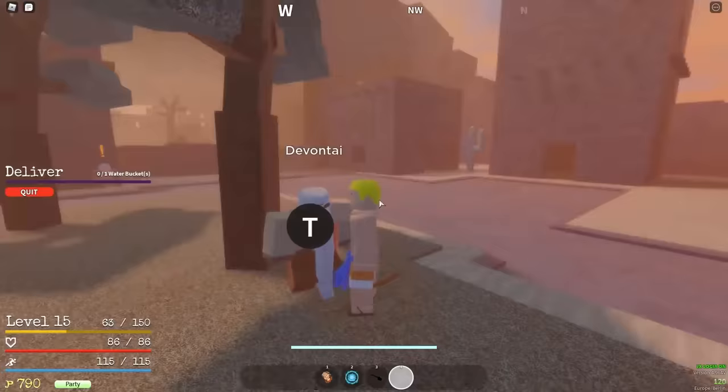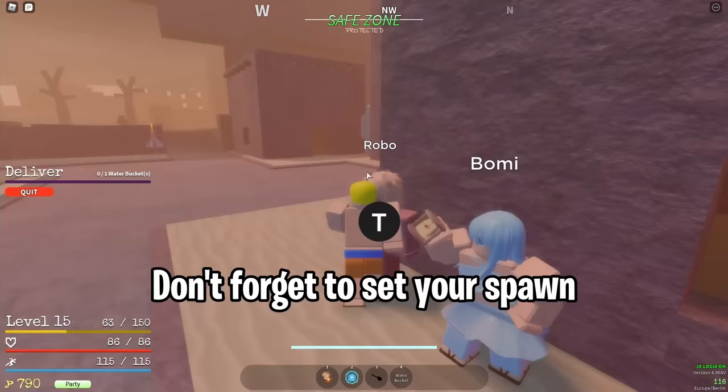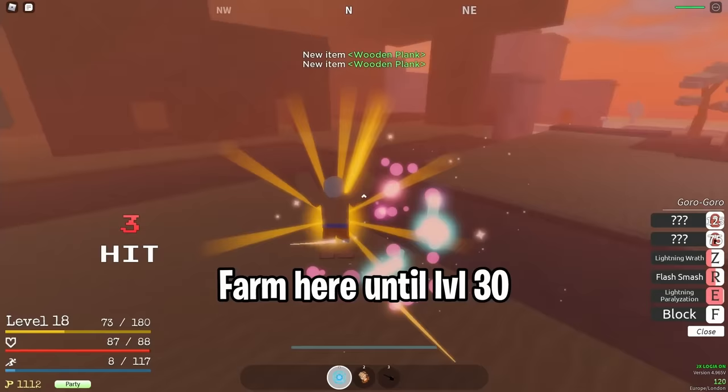Then talk to this NPC. You will get the Sandora pose for free. Don't forget to set your spawn. Then talk to this NPC for the next quest. Farm here until level 30.